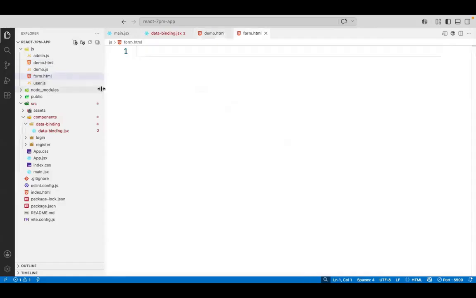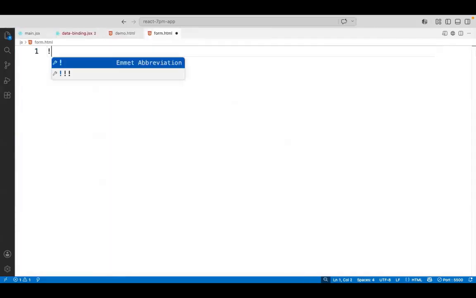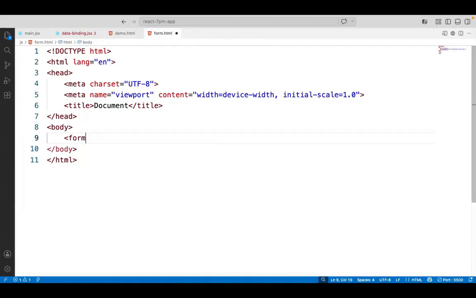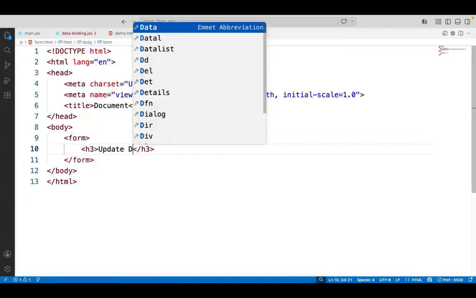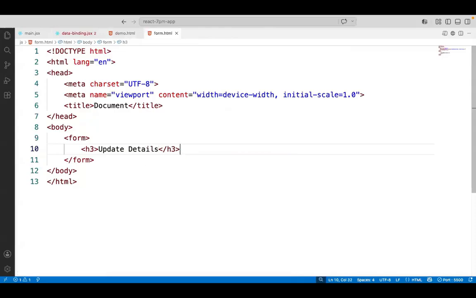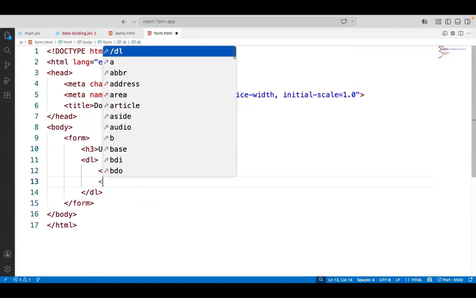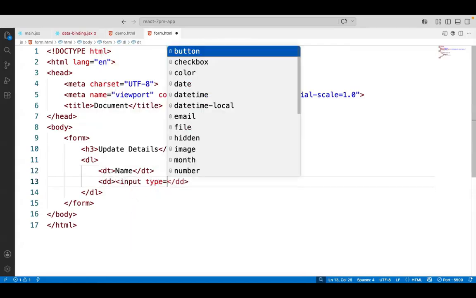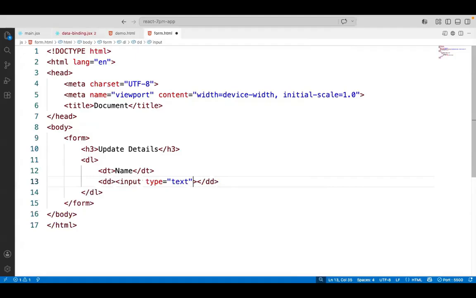For example, I'm creating a form. This form is an update details form. In this form, I have a name input of type text, with the name "name" and the value, suppose, TV.